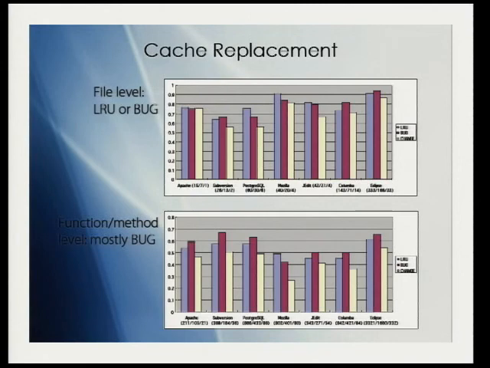So one of the takeaway lessons we grab from this is that if you're going to do this for real, there would be some process where you would essentially train the bug cache for your particular project, and you would learn what the parameters are that give you the best results for your specific project. You might even want to go through and do a retuning effort every month or every 6 months or something like that.